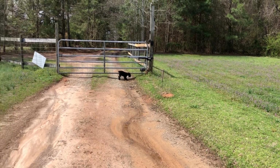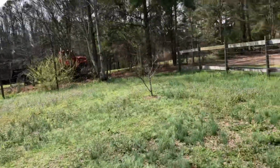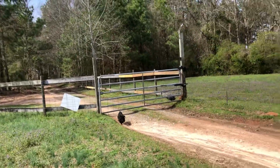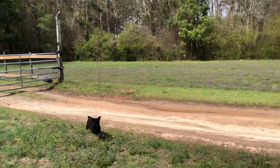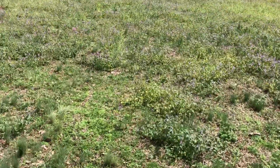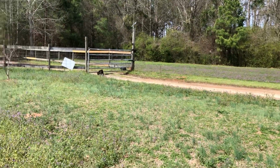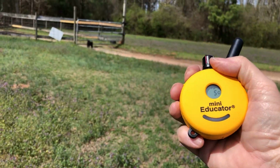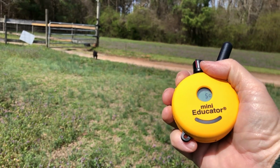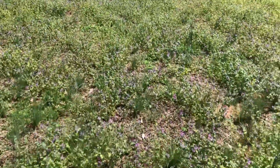All right, we're gonna go back into this tall grass. My mower's broken, and while I'm waiting on parts, I don't have any way to cut the grass. Good. Hey, good girl. All right, good. Pretty sure she can get out that gate. Sugar! Excellent! That a girl! Yay! Good girl, okay.